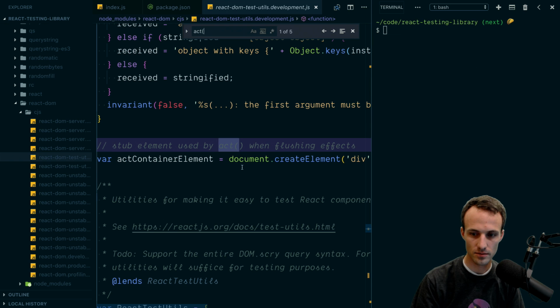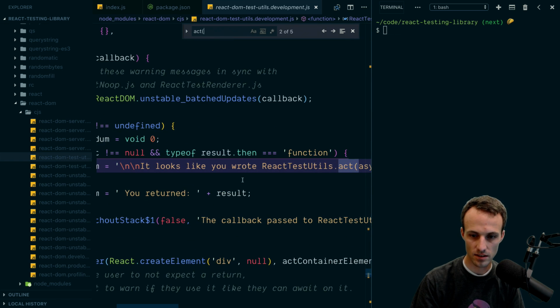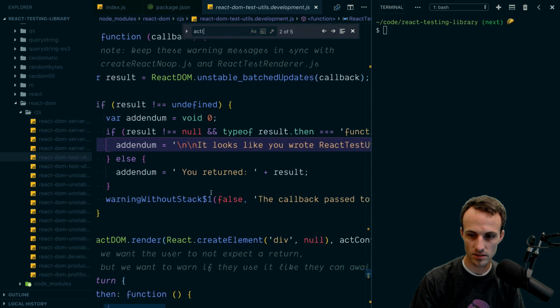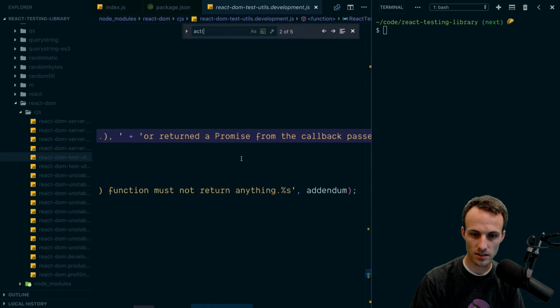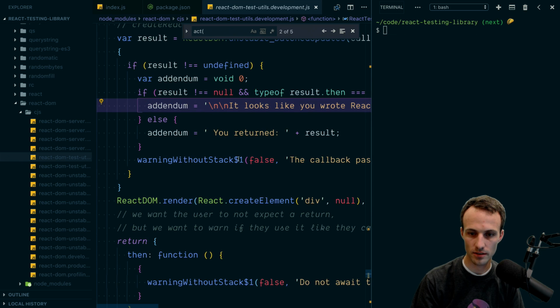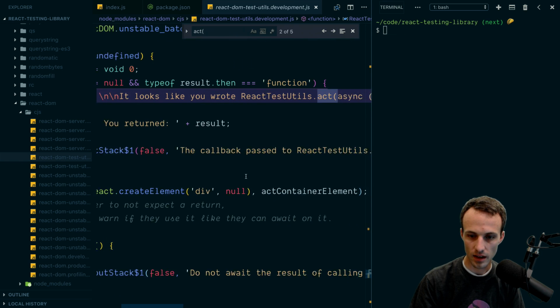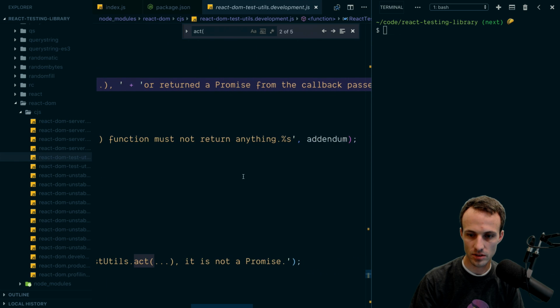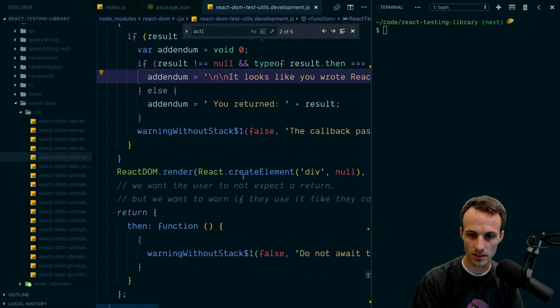Okay, there we go. That makes sense. Act, it looks like you wrote act async something or returned a promise. Don't do that. That is not supported. Yeah, that's too bad. Okay, callback passed to act must not return anything. All right, that's good to know. Can't use an inline arrow function then.